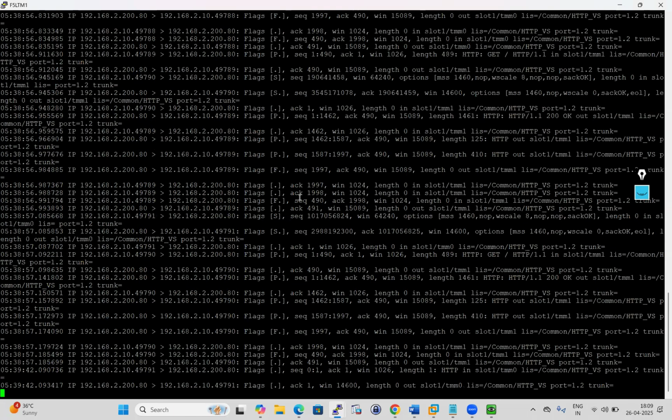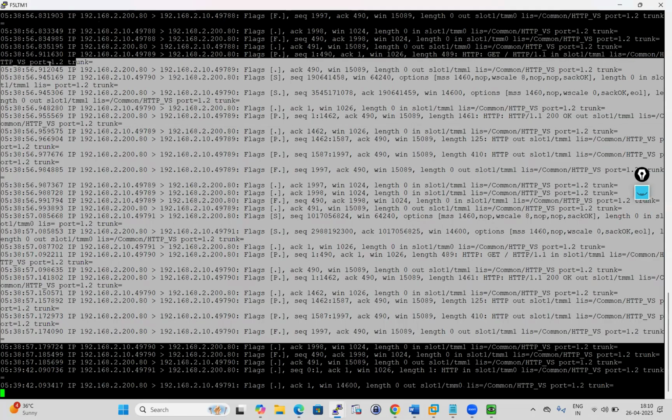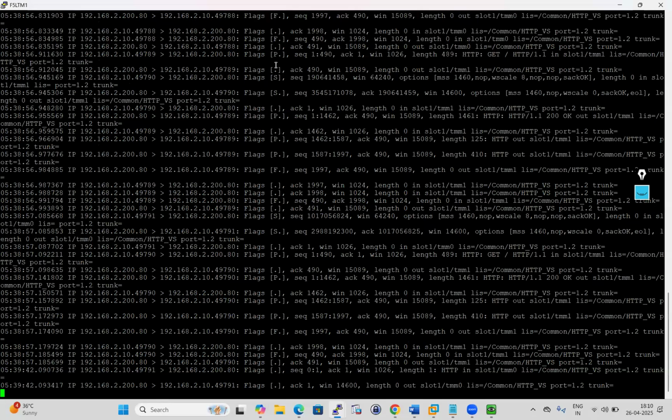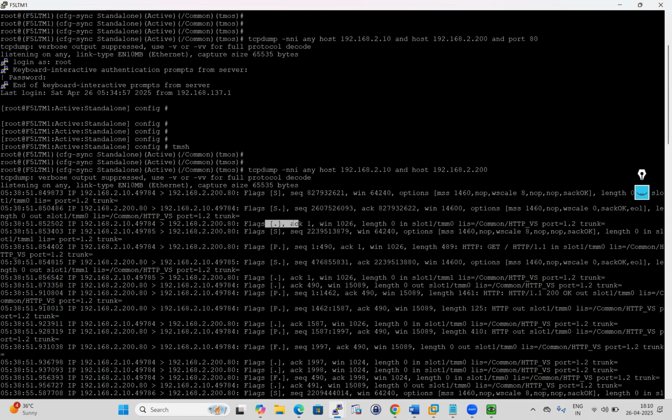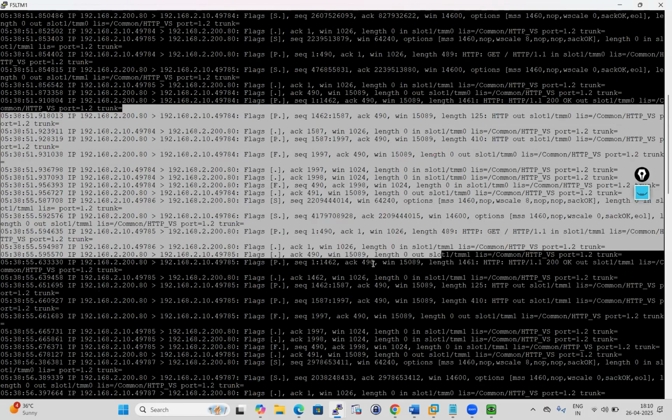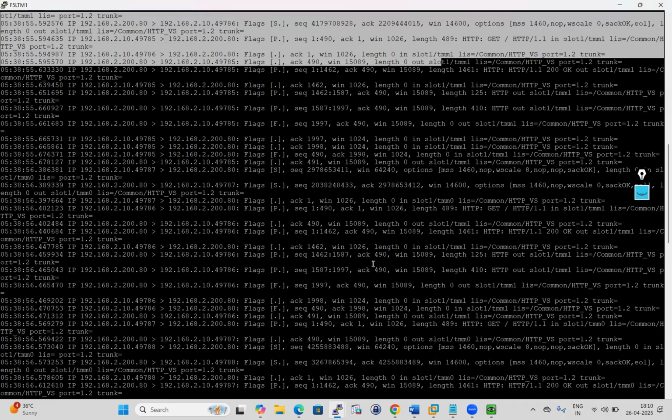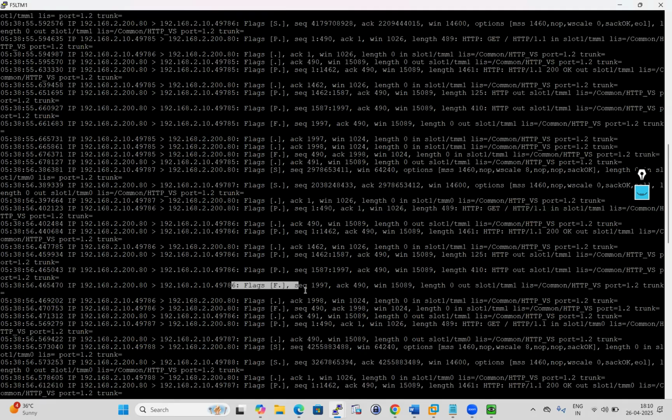If you're able to see push packets in your TCP dumps, it means data is getting transferred between source and destination. If you are not sure about the flags, I suggest you watch my TCP video, which I have uploaded, where I explain in depth, guys. So this is our SYN packet, and S dot means SYN-ACK, then ACK. So the three-way handshake is completed, and then push packets start. If you're able to see push, it means data is getting exchanged between source and destination. And then we are able to see FIN also. FIN is a TCP flag used to terminate the connection between client and server.